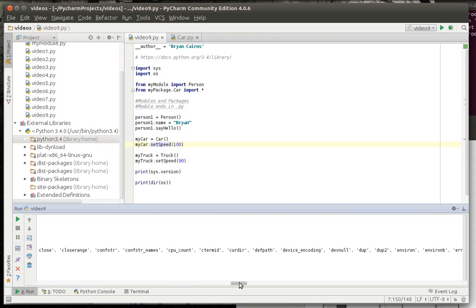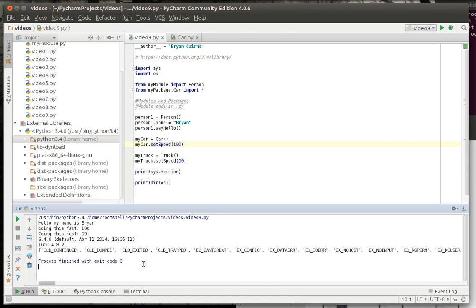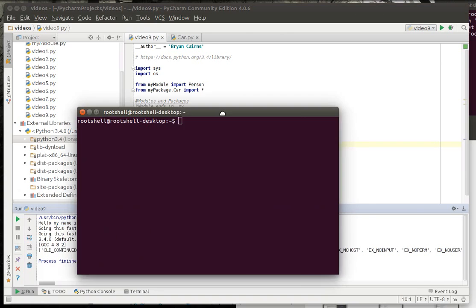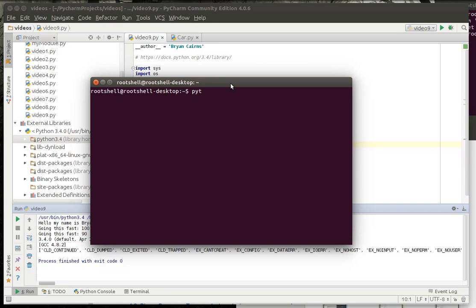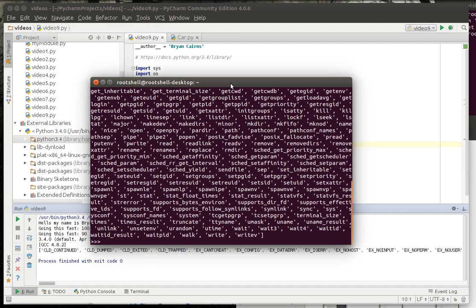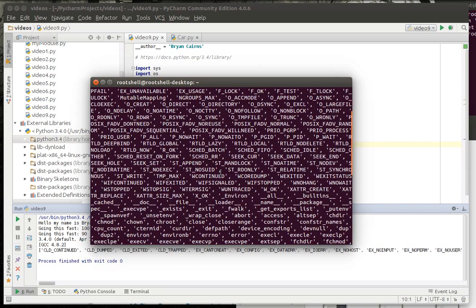And if you're in IDLE or if you're working with Python right on the command line, it's actually much easier. That's what it's designed for. So let's actually run Python. Say python3, and let's just say import os, and we're going to dir os. And you can see that's why it's there. It's for working on the command line.